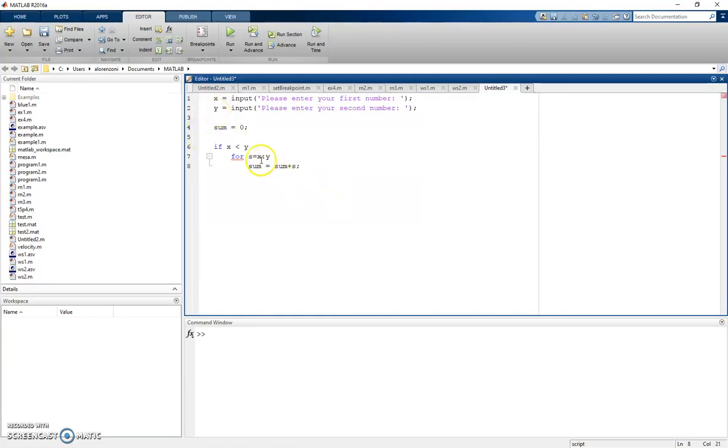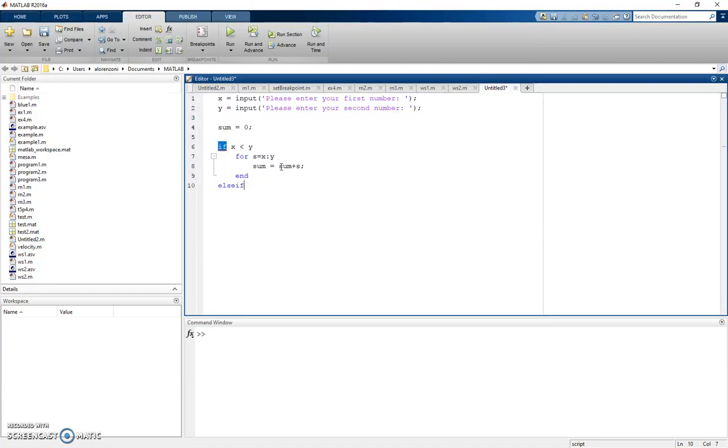Once again, you're creating a variable here from x to y. So you entered 1 for x and 4 for y. First time through, sum equals 0 plus 1. Now sum is equal to 1. You go through again, 1 plus s, which is now 2, so sum is equal to 3, and so on and so forth. We're going to go through the breakpoint so you see that, and you end that for loop. Okay, now you go.